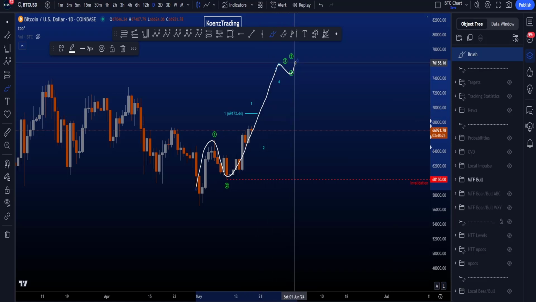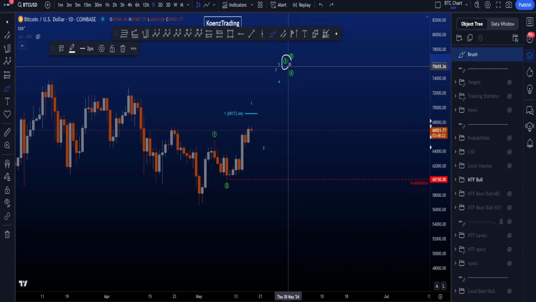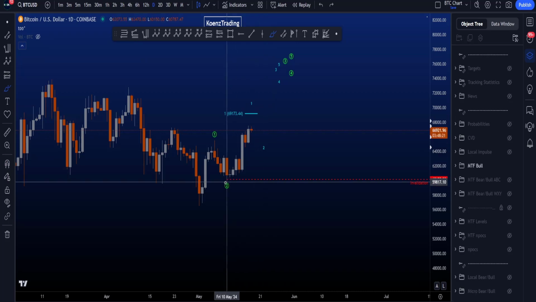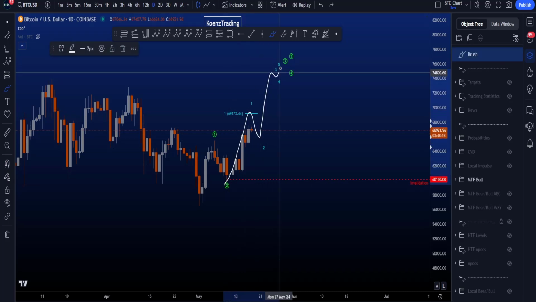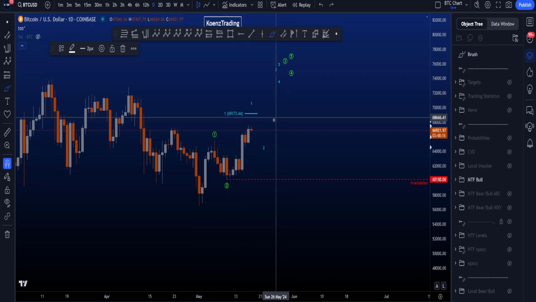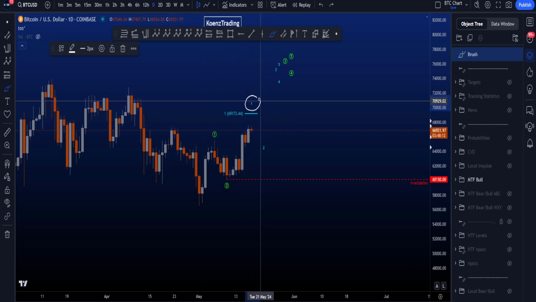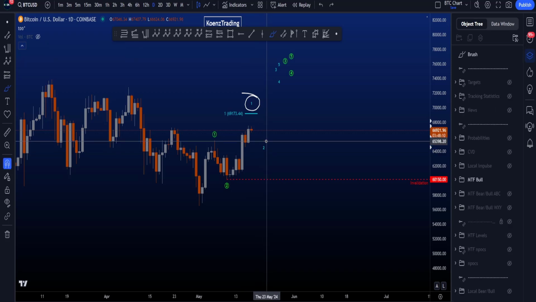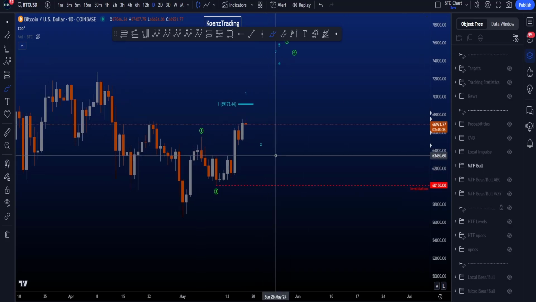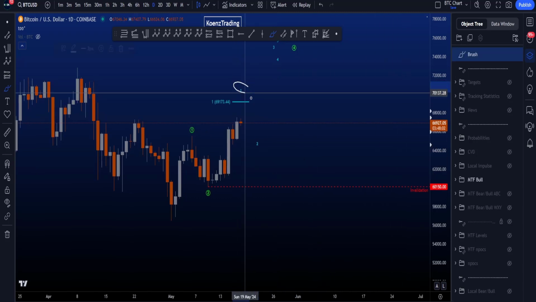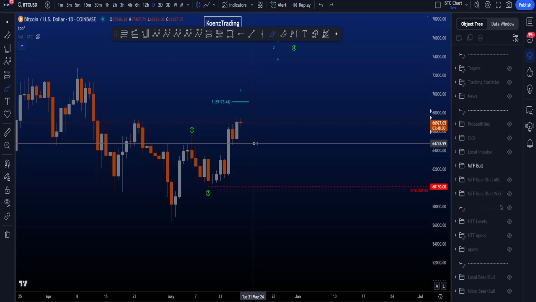count in the 1, 2, 3, 4, 5, and inside wave 3 we have the blue sub-degree count, 1, 2, 3, 4, 5 wave structure inside the green wave 3. Preferably in a double 1-2, your lower degree wave 1 and wave 2 are a little bit shorter in time and price. It's not a requirement, it's not a rule, it's more like a guideline and something that is common, that wave 1 and 2 are shorter in time and price, because naturally it's a lower degree Elliott wave count.